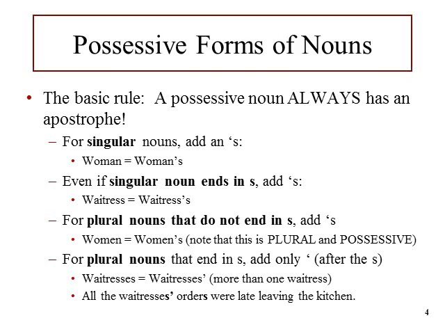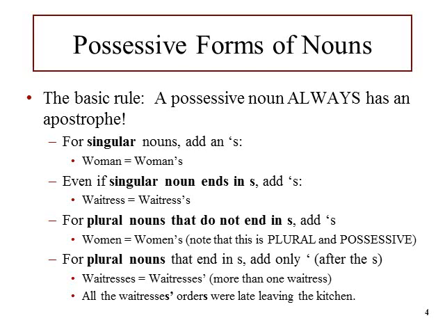Waitress's order. Let's say we have a plural noun that doesn't end in S, and you might say, do we have any of those? Of course we do. What about the word woman? When it's made plural, it becomes women. So that's a plural noun that doesn't end in S, but to make it possessive, it's apostrophe S. So don't confuse that. Women's is more than one woman, and then this is possession, such as the women's dresses.